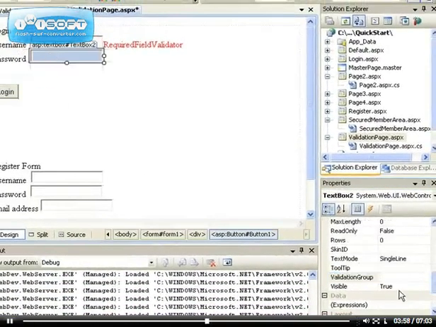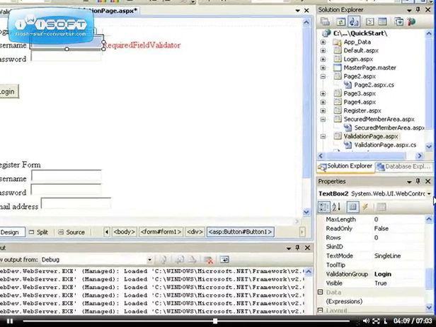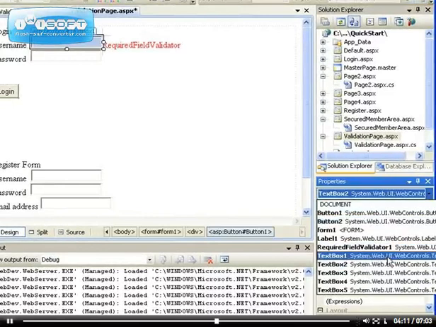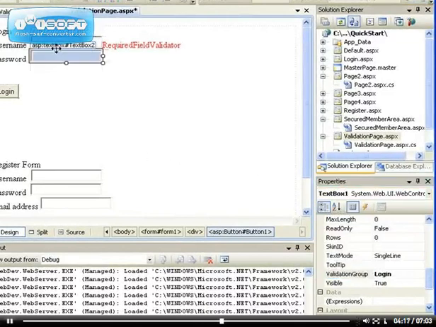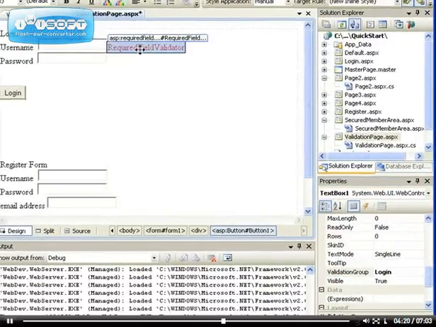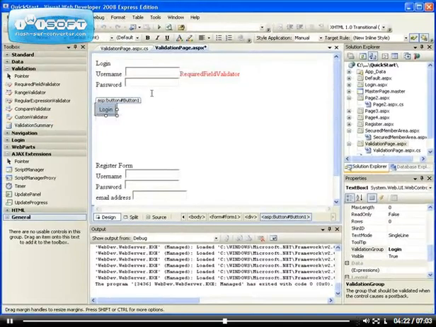The text field validation group to login. Now you get the point, and the other text box, text box 2, text box 1, we set the validation group to login. So that means all these 4 controls belong to the same validation group.